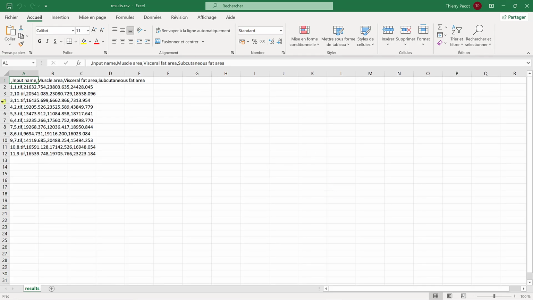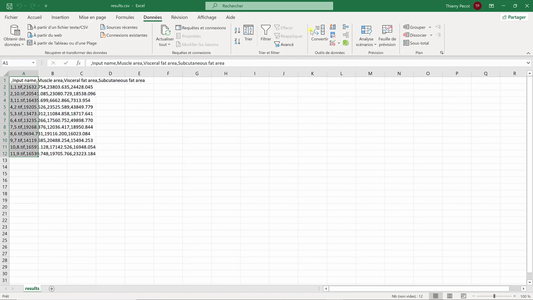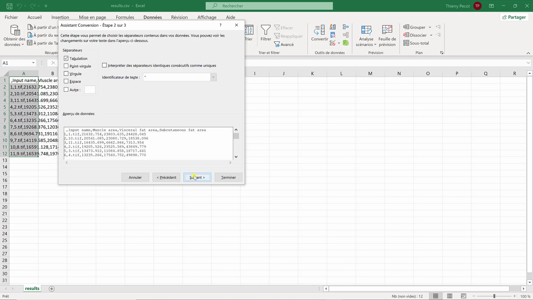And so here, my Excel is not set up with comma separated files, so I can actually do it here. If I go there, it's in Data and Convert, and then I'm just going to tell Excel that here we have comma separated columns.